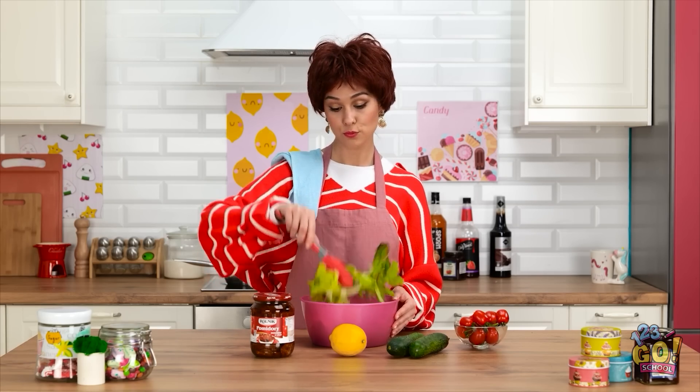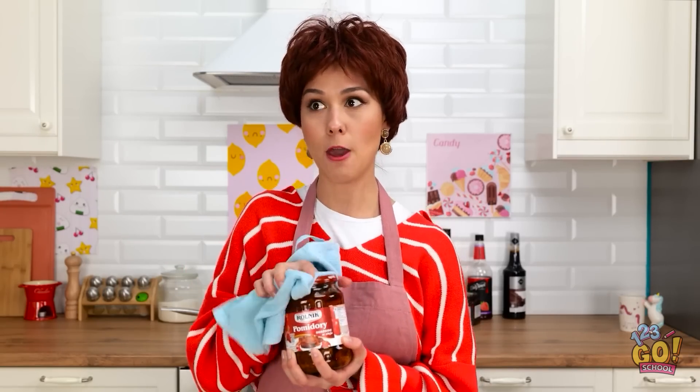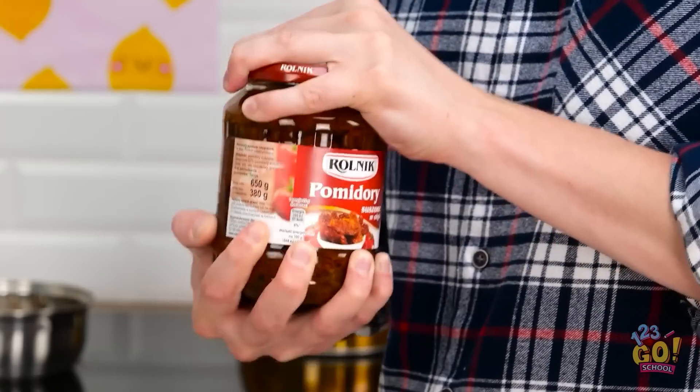There's nothing like a nice healthy salad! What else should I add? These tomatoes will be perfect! If I could get the jar open… it's like it's glued shut! Come on! Ugh! Okay, now it's personal! Open up! It's pointless! Hey! Honey! I need your help! What's going on? Could you open this? It's stuck tight! I've got this! Just a minute… Nope! That's the old biceps warmed up! Here, Bose! Open these!